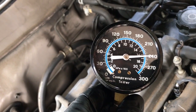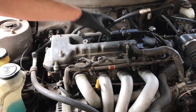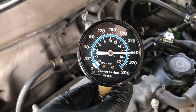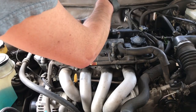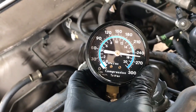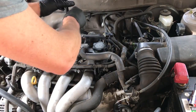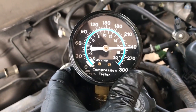We're at 240 on cylinder number 1, hot. Look at that. Now cylinder number 2 is at 240, and cylinder number 2, when cold, was what, 80 psi? Wow. Wow. Let's try the next one. Alright, cylinder number 3 is at between 250 and 255, I think. It's hard to tell. Let's do cylinder number 4. Alright, cylinder number 4 is just over 240.